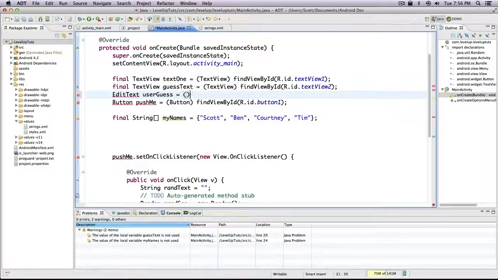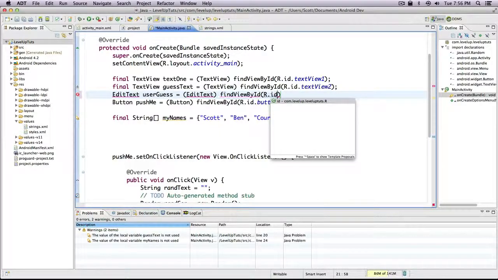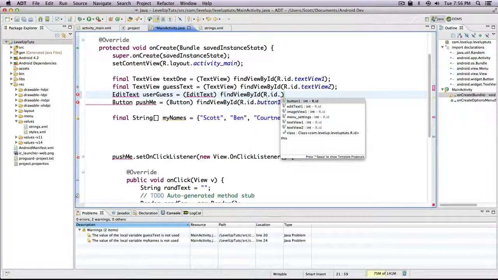And user guess is going to be equal to, inside of parentheses, edit text. So an edit text is just similar to text view, it's just a text box that they can edit, and we're going to enter find view by ID, and in here our dot ID dot, and we should find our edit text number 1, which is the only one we created.